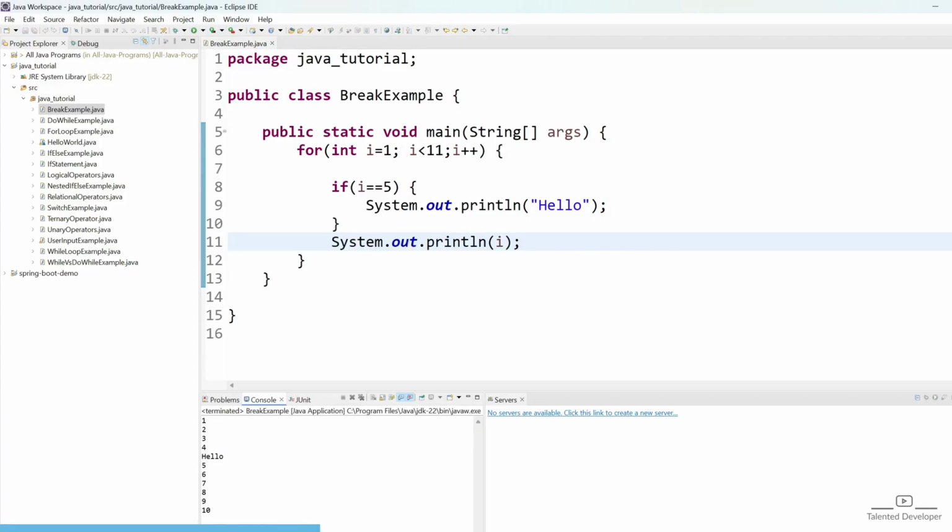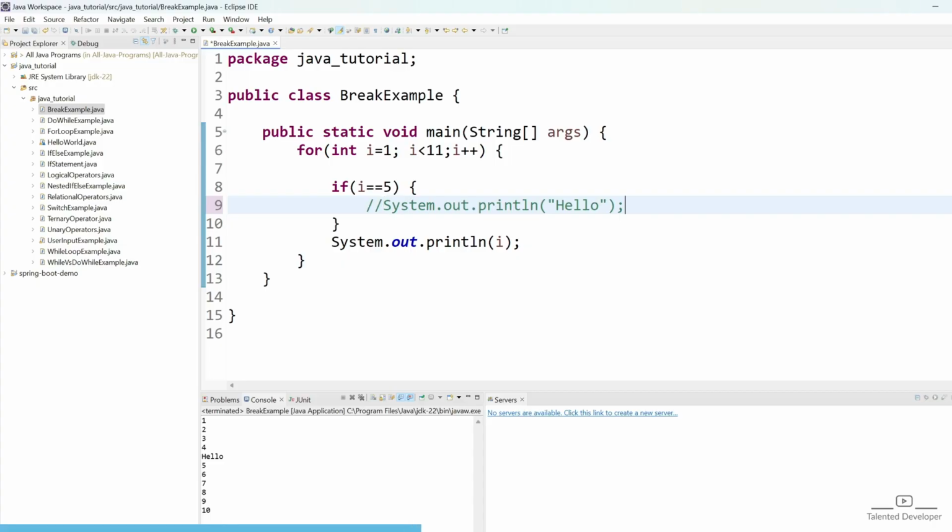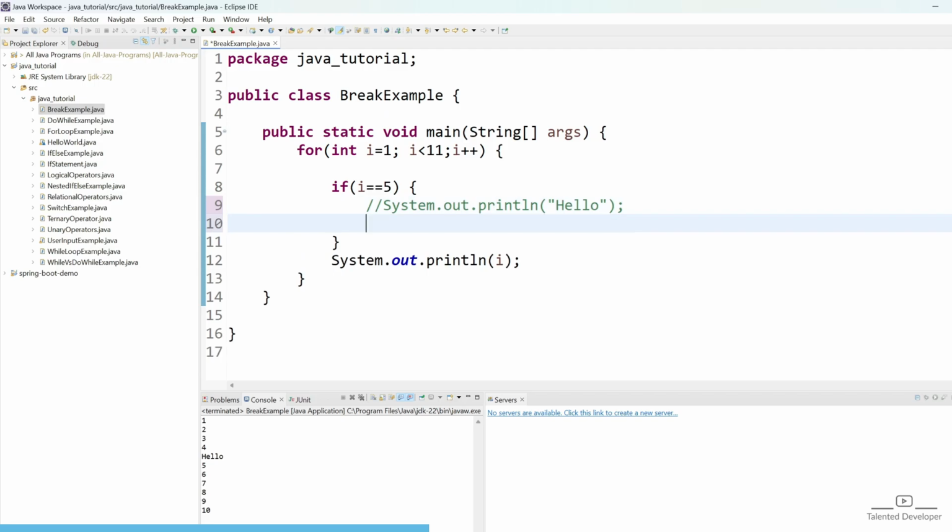But imagine I want to run the loop from 1 to 10, but I want to put a condition like if i equal to 5, then let's break. That means when the i value is 5, I don't want to print anything else. So how can we do it? Here break is going to play an important role. In a loop, the break statement allows you to exit the loop before it's naturally finished. Naturally finished in the sense that by default it will run from 1 to 10. But now if I give the condition if i equal to 5, then let's break.